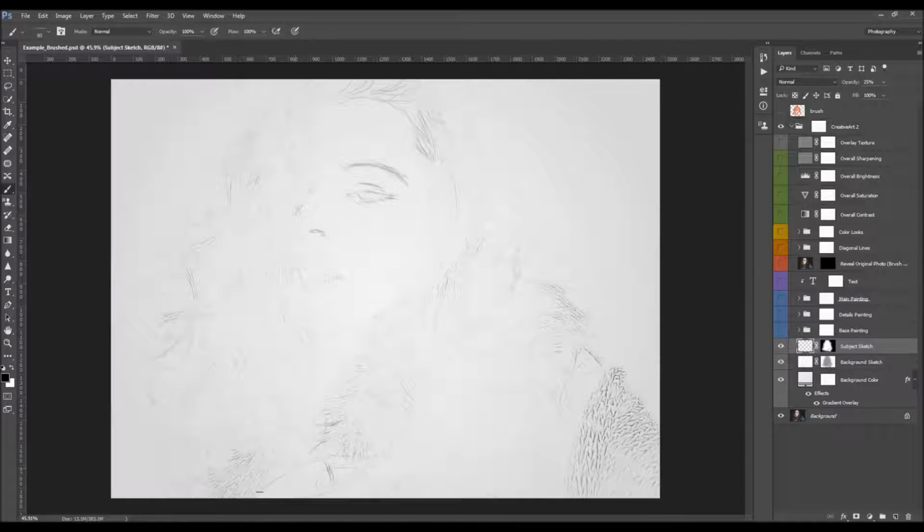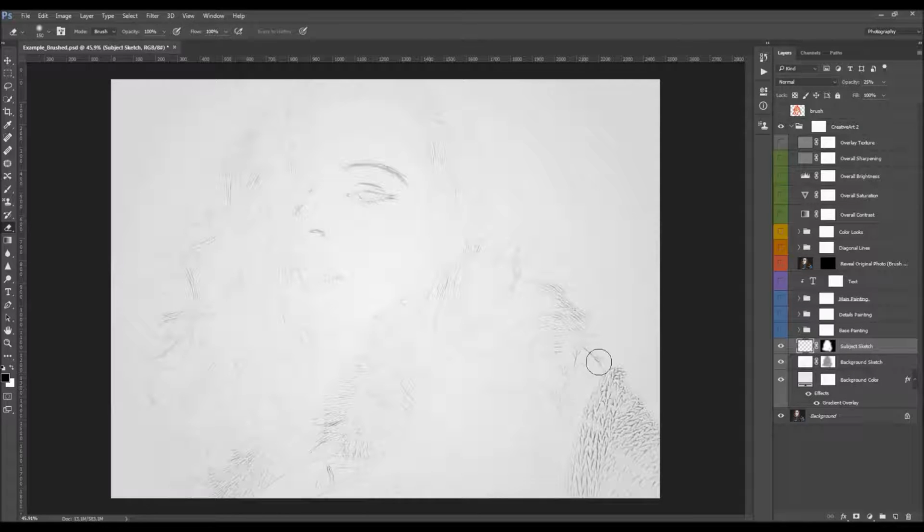So you can add some more details. If the action couldn't recognize them, you can just add more details like this. And if you add to this layer mask, then the effect is going to be visible here as well. You can always remove this effect by brushing black in this layer mask, or just using an eraser tool. I'm just going to use a soft brush, select the layer thumbnail here, and you can remove the areas that you have drawn.